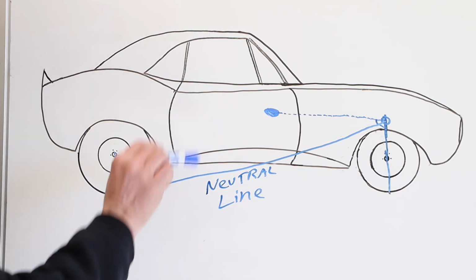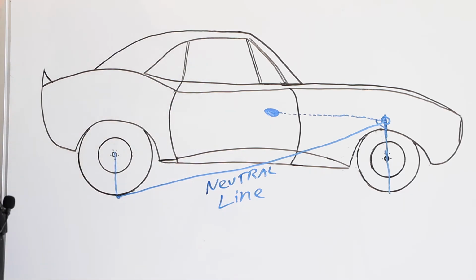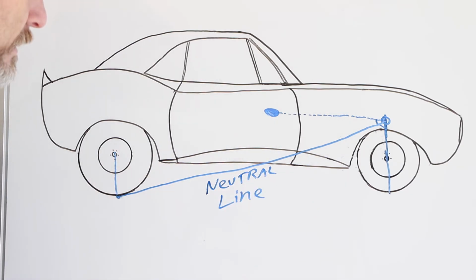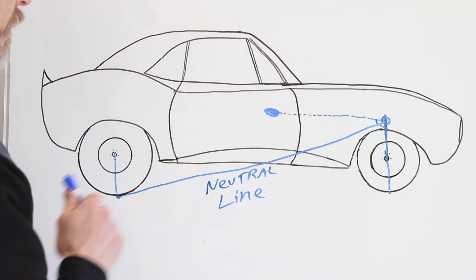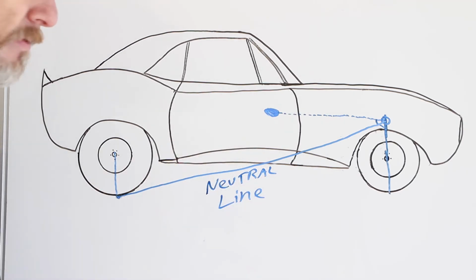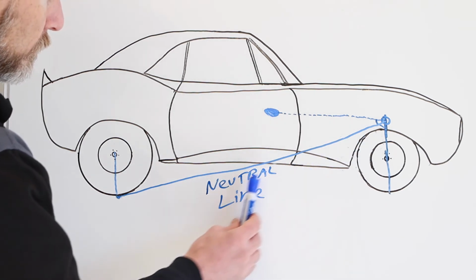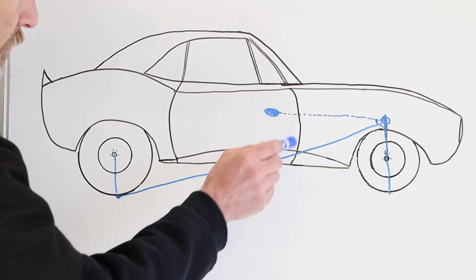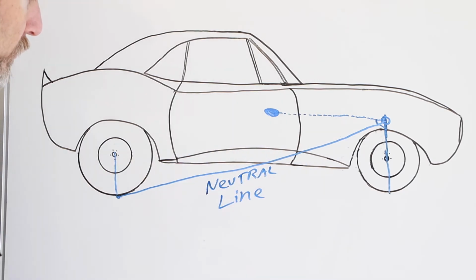So as we know, the height of the instant center, as far as it lays in the car compared to the center of gravity, makes a difference in how the car is going to react, and also how far forward or rear the instant center sits in the car, especially related to the center of gravity, also affects the car. So what engineers have found is this line here, which is, again, called the neutral line. Now, the neutral line, depending on where the instant center hits along that line, is going to change how that car is going to react to torque.